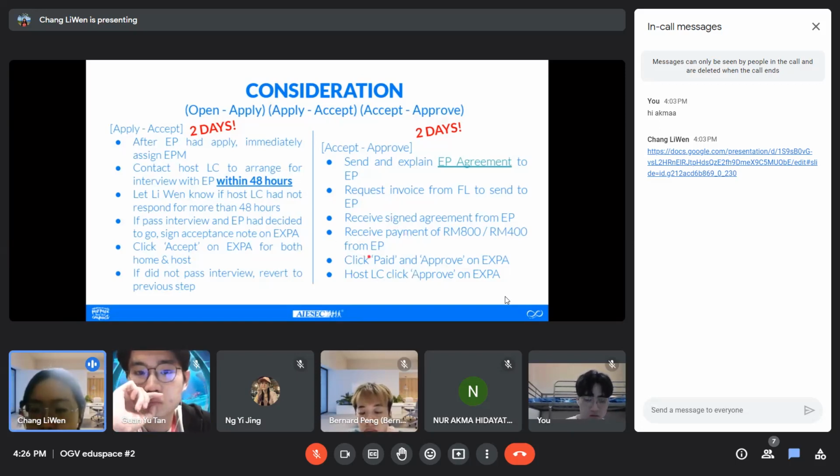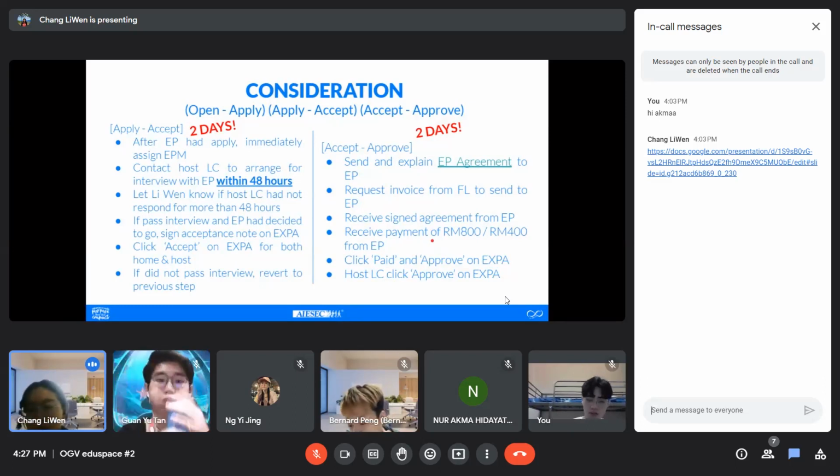And then after they have paid, and you confirm with your FL already, then you just click pay and approve on EXPA. Okay, so it will be approved by us, and then approved by the home LC, and on the iGV side, the host LC will also click approve. So which means the status already becomes approved.